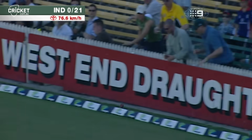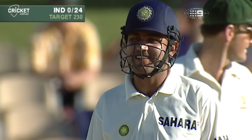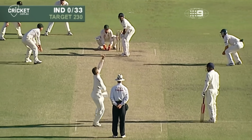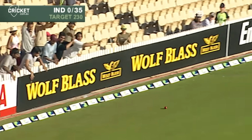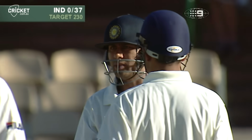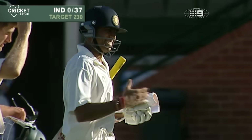Well, that's a dreadful delivery first up. It's a full toss and it's whacked away down towards the boundary at square leg. 4 runs. Oh, he's hit that well too. That'll be 4. Yeah, Chopra deciding with all the fieldsmen around the bat that the thing to do is to hit the ball through them, and he hit it perfectly.